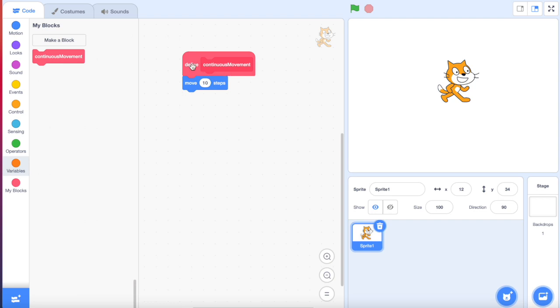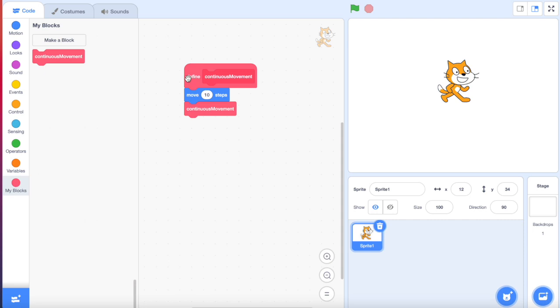But that is not it. A continuous movement is not just a single step. What should happen in a continuous movement? You take a step, but your movement is not complete just by taking one step. So you have to continue to take the movement steps again and again. And how do we say that? We take a single step, but that is not over. So we continue to do the movement. And how do we continue to do the movement? We take the same block and apply it down.